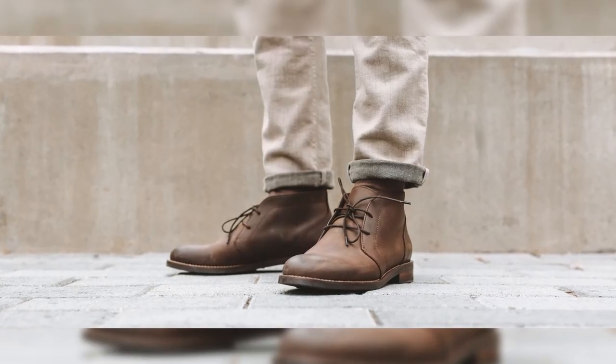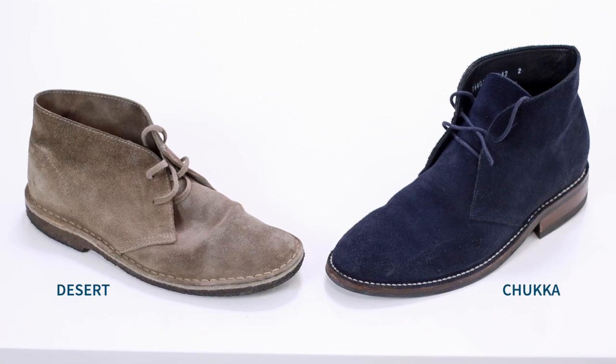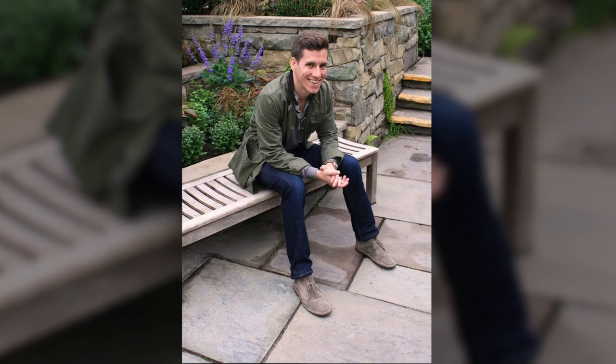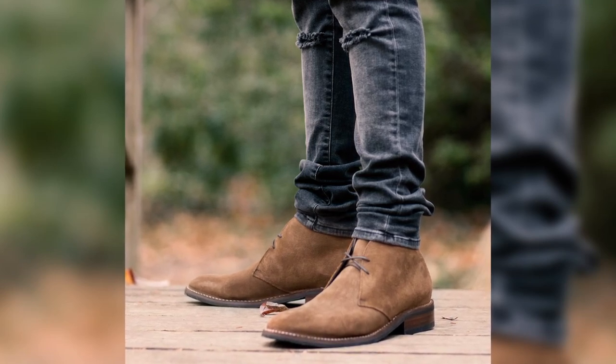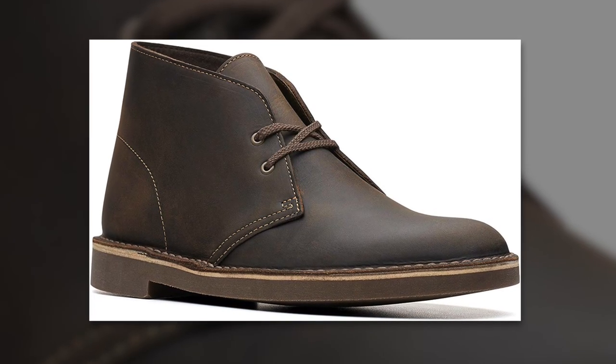The first shoe I want to talk about is the chukka boot. Chukka boots are ankle length, usually made from leather or suede, and they only have a few pairs of eyelets — it's a very simple boot. A desert boot is just a more casual, unstructured chukka boot that usually has a suede upper and a crepe sole. Under the umbrella of chukkas there are many different kinds from casual to dressy, and really anybody can find a pair that works for their needs. I used to have the J.Crew McAllister — a very casual, unstructured suede upper in gray, one of my favorite all-time pairs. A great all-around chukka is the Scout from Thursday Boot Company, available in a wide variety of colors, leather or suede, including a weather-safe suede. Of course you can't go wrong with the Clark's desert boot — it's classic, and for the money you really can't do much better.